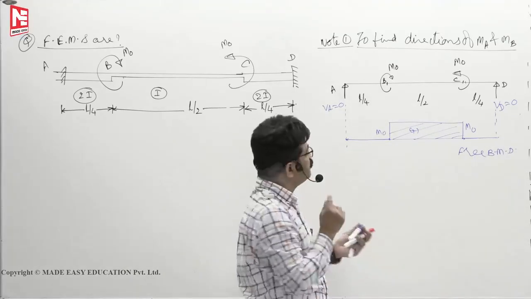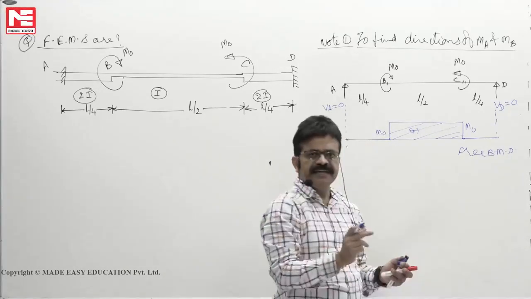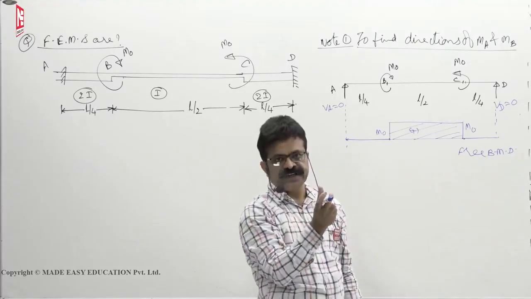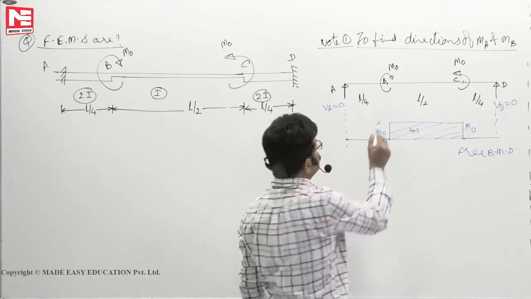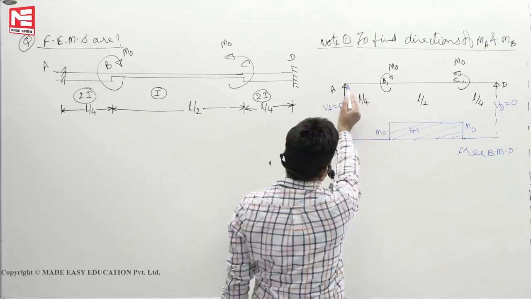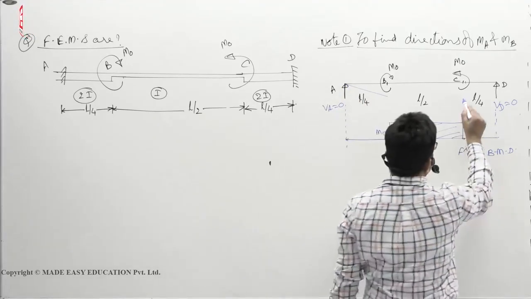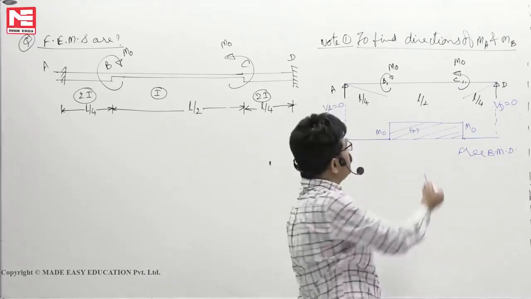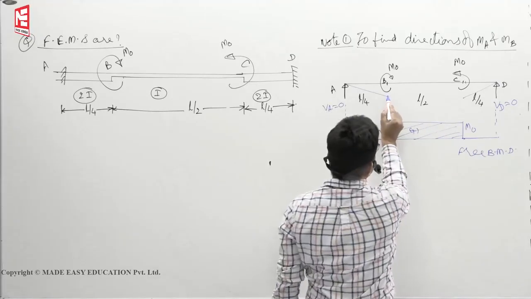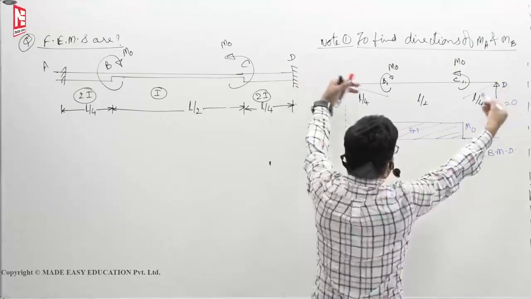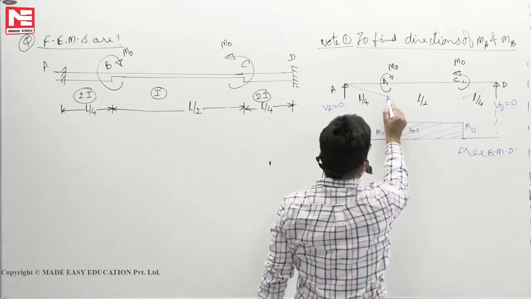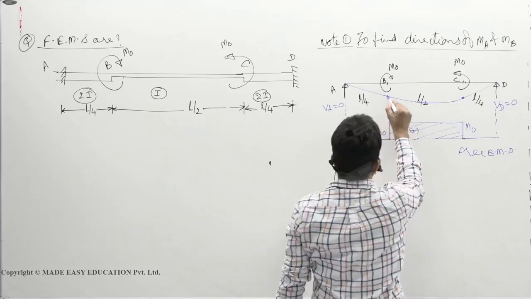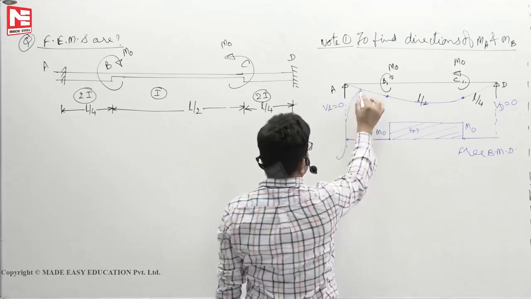Because of this, what is the deflected shape? In strength of materials you have studied, for any segment of a beam, if bending moment is 0, it will not bend, but it can rotate. It will remain as a straight line and rotate. So because bending moment is 0, it must remain as a straight line like this. Here also it must remain as a straight line. Why downward? Why can't it be an upward straight line? Because it must sag. To facilitate this BC member sagging, these two segments must come down like this. Then only I can draw a smooth curve this way. This is a straight line.